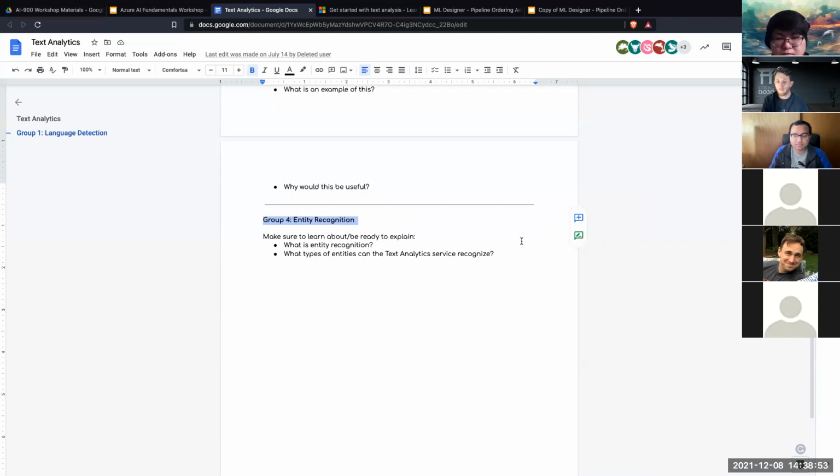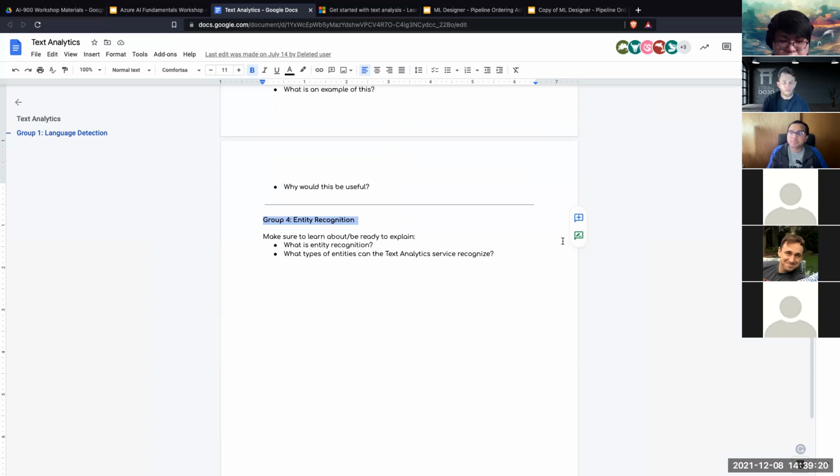Perfect, thank you. All right, so entity recognition is almost like a filter. You put any text that you want into the language service, and what it gives you is a list of entities. An entity is basically a category. It puts different parts of whatever you gave it into different categories.